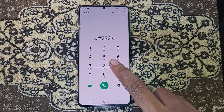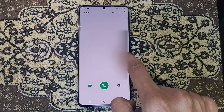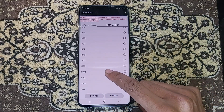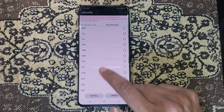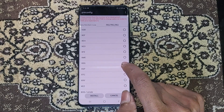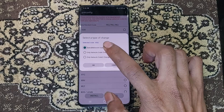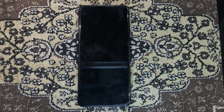After getting your IMEI, punch in this number: star-hash-272-hash, then your IMEI number for the first SIM. Once you enter and hash, this menu will open. Your home CSC will show — in my case it is INU. You can change your CSC here. It is better to change to XSD, which is the UAE version. Select XSD and click on install. You will get the option 'Sale and Network Code Change Only' — select this option and click OK.